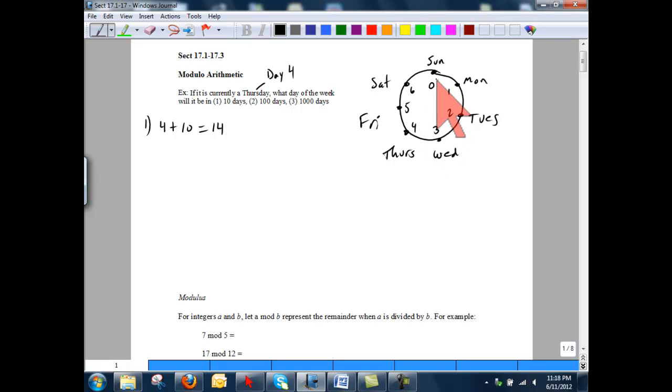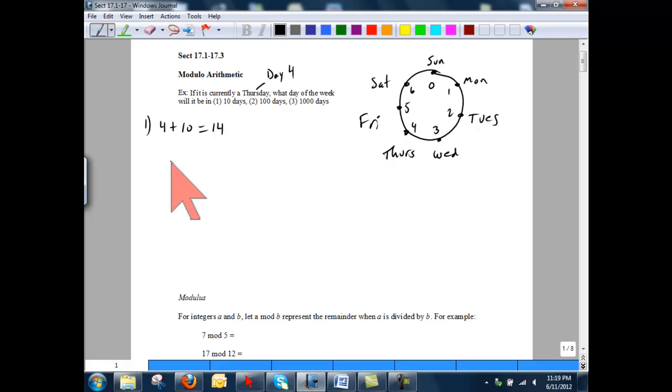So if you think about it, let's take a simpler question for a moment. Where's day 7? Well, I would count up 1 through 6 and then back to 0, but that is day 7 as well. 7 and 0 are the same thing in terms of days of the week, and 8 and 1 are the same thing, and 9 and 2 are the same thing, and so on. So if I'm counting to 14, I go around once and get 7, and then 8, 9, 10, 11, 12, 13, 14, and I'm back at 0 again.